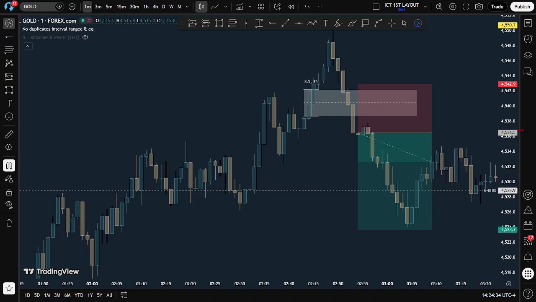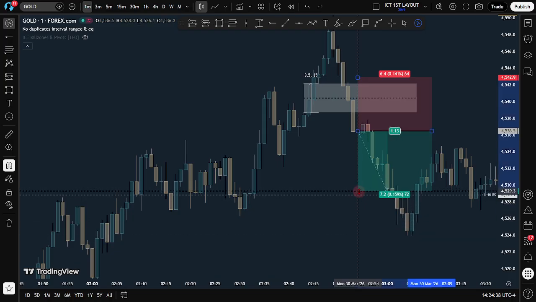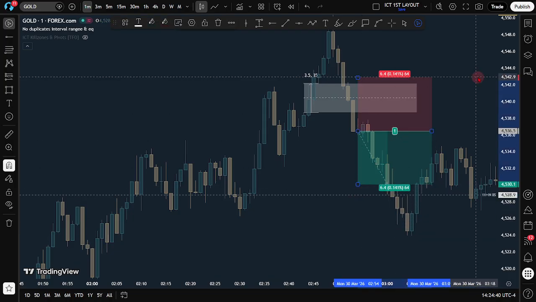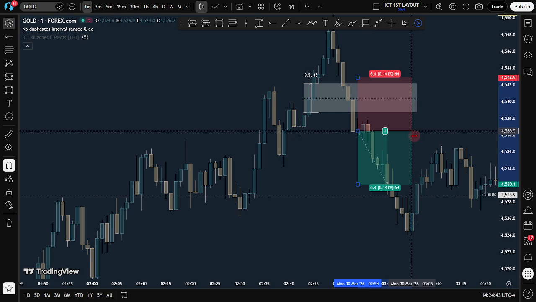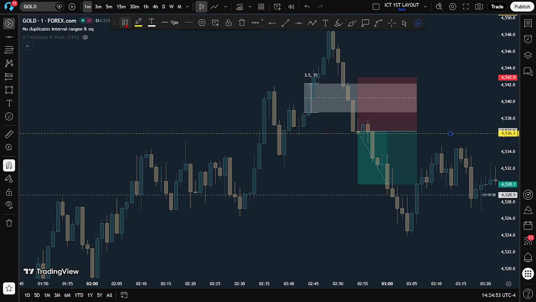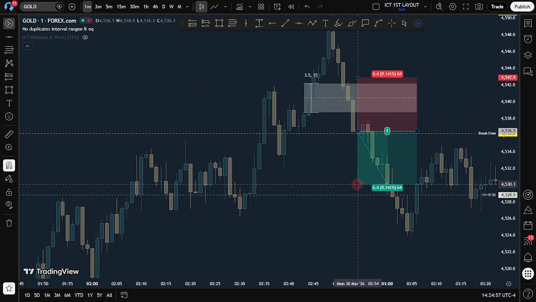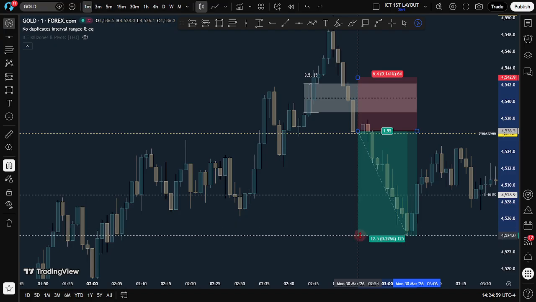Okay, so you can see that anytime I get my 1:1, you can learn from me or choose what you want, but this is what I do, and it works for me. Anytime I do my 1:1, I move my stop loss to break even. I call that line the break even line. After moving it to break even, I aim for more. Do you understand?